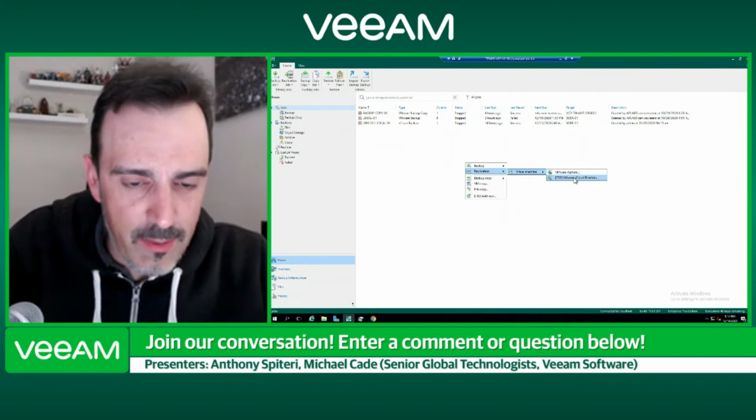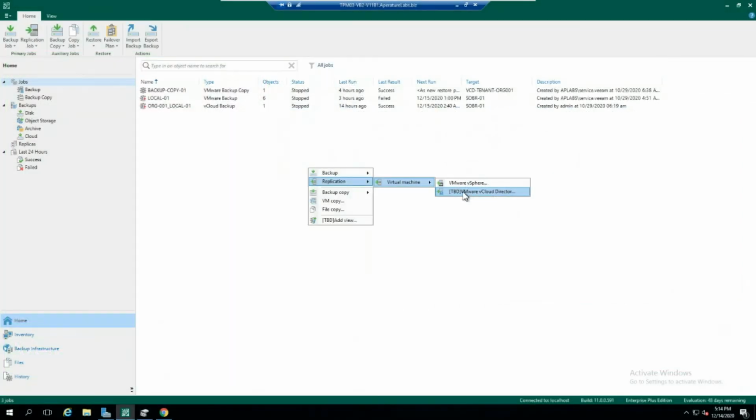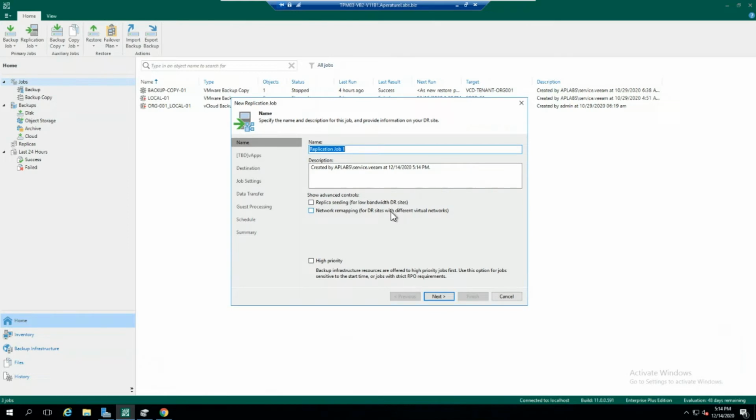Okay, so here we can see that we've got the replication job. You can choose virtual machine. And instead of vSphere, we now have a replication job of vCloud Director. So if we go in here, obviously we give it a name. Let's choose network mapping here. Also, a little bit of a thing here, high priority, Michael, just to highlight another V11 feature that we can mark jobs, replications, or backup jobs as high priority, and it'll bump them up the list a little bit in terms of when they get processed and the algorithms that we use for that processing.